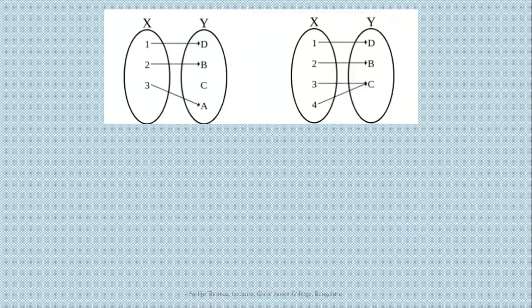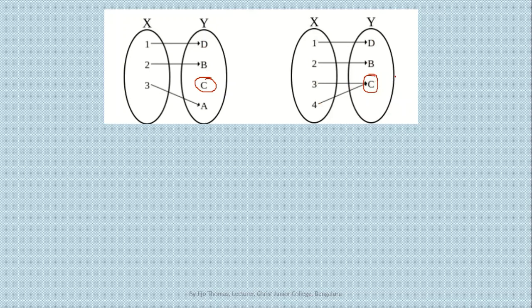These are the different types of functions. Another example is here, X and Y. Here, the first one has each element related with only one element in the second set. So that is one-one, but it is not onto because C is left out. Not onto means every element should be related in the second set. Similarly, in the second example, it is not one-one because 3 and 4 have the same image. But every element of the second set is related, so it is onto.